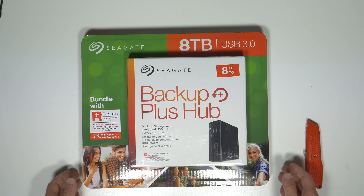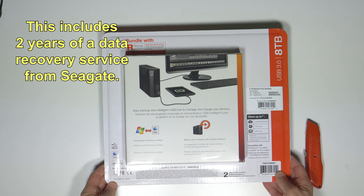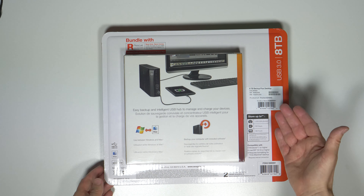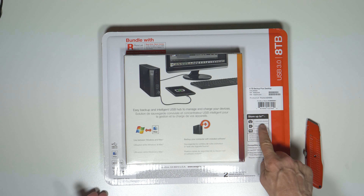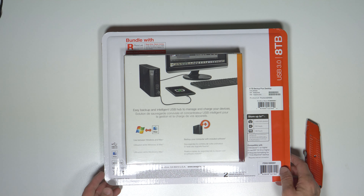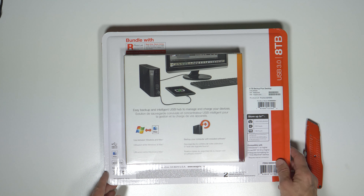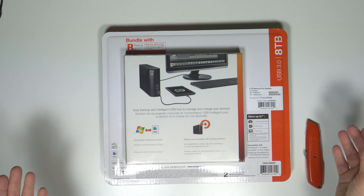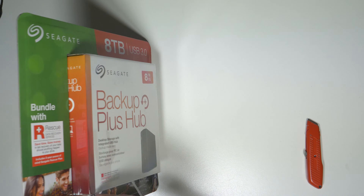This is how it came packaged from Costco. This is the front and you can see what the front looks like there. This is the back — nothing tremendously informative here, lots of fine print. It says you can store up to 1,200,000 photos. I bet you can store even more than that. It says for HD video, 720 hours — I'll bet you can store more than that depending on how you have it compressed, because I know I've got a ton of stuff on my current external hard drives, none of which are this big.